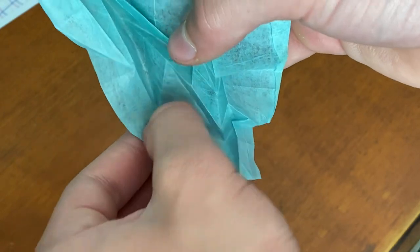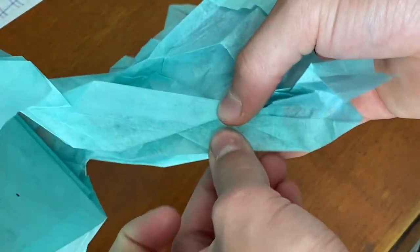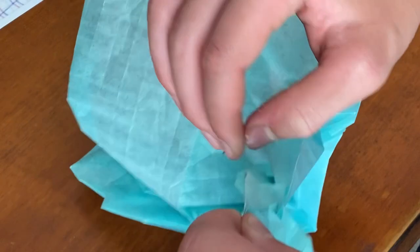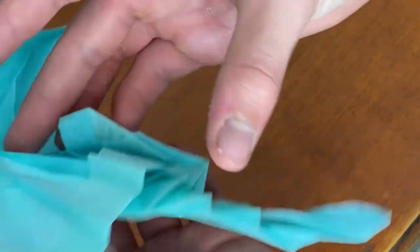Now, lastly, we're going to press this corner in reverse fold and make this crease and this crease right here. Well, this one goes all the way to the corner. Like that. And that, this folds in like that. And then this folds over here. Now just take this corner and fold it down along that crease. So that's what it should look like right there. Like that. Now we just need to get these creases in position.